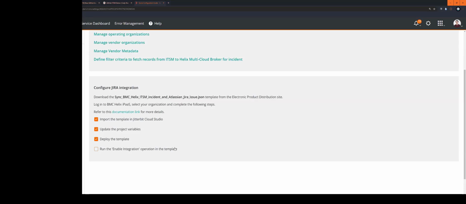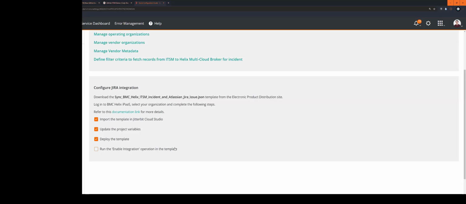So again, the code and the workflow and everything is available for you if you want to extend it. We have documentation on doing things like I want to add additional fields, I want to modify the mapping, things like that. It's all available within our documentation if you want to extend it. But again, keep it as close to out of the box as possible. Extend when needed for your particular use cases. But at the end of the day, you just run that enable integration and it's working and you're ready to go. So makes it really easy.